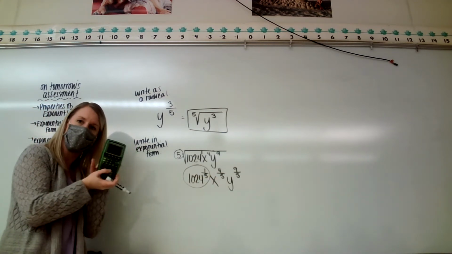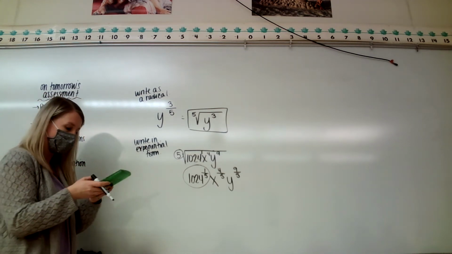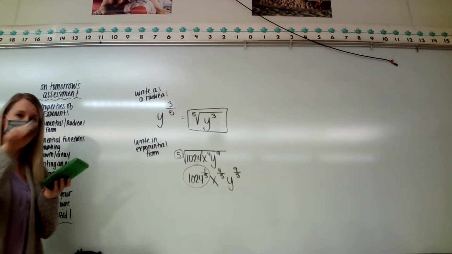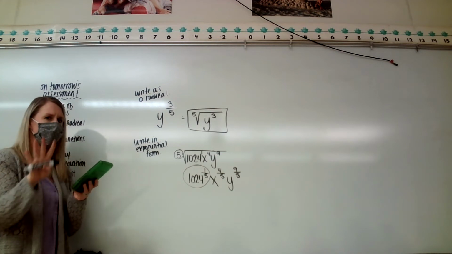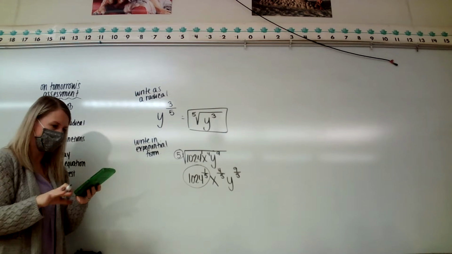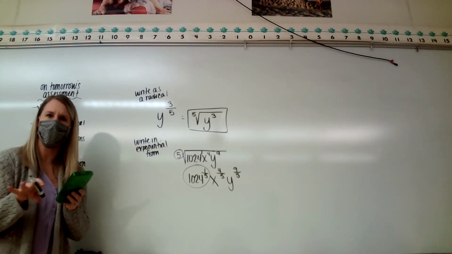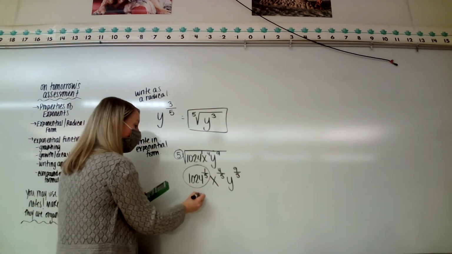So this is where your handy dandy calculator is gonna come in. So right now, try it. 1024, raise it, so I call it the caret button, it looks like it's kind of being raised up. And then I always make sure I put the 1/5 in parentheses, I'm parenthesis happy, I just make sure everything's good. So 1/5. I'll try to make them nice numbers, so if you get a weird decimal, you did something wrong. It should come out to be 4.